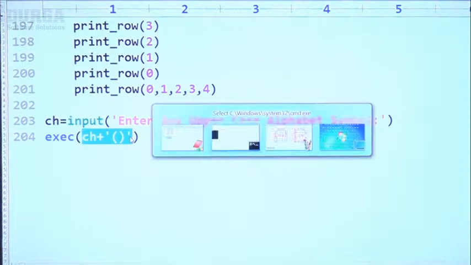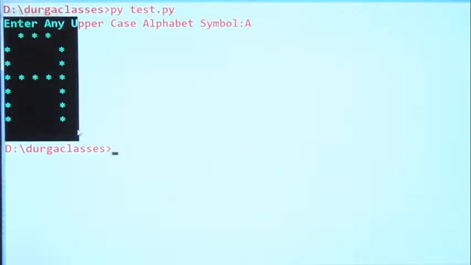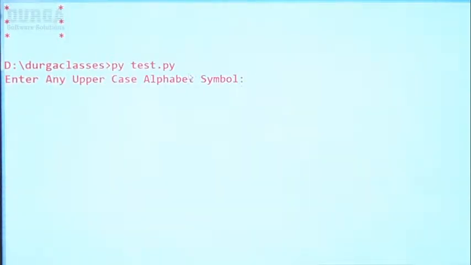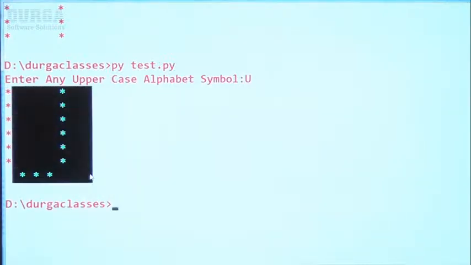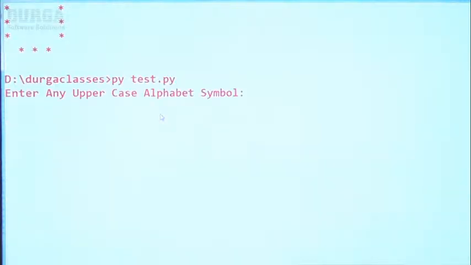Have a look, sir. I'm entering A, and perfectly A will be ready. Now, sir, enter any alphabet symbol: U I'm taking, and now the U pattern is ready. Are you getting it? Now enter any alphabet symbol: K I'm taking, sir.